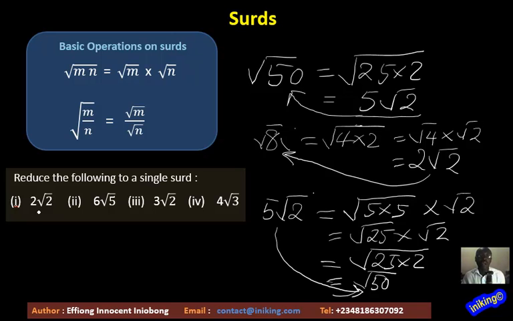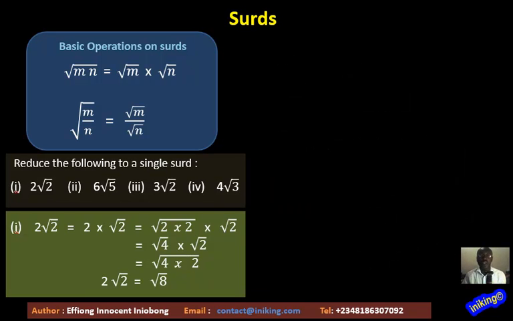Let us see how we can apply that. The first one is going to give us root 8, but let's try it out. Let's take the first one. You can see that 2 root 2. Our 2, which is outside the square root sign, is first and foremost given a square root sign. So we have written our 2 here as 2 times 2 with a square root, which is root 4. That's our root 2 still standing.